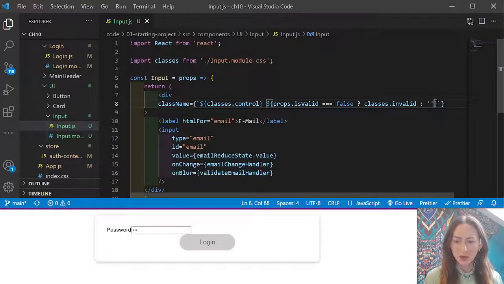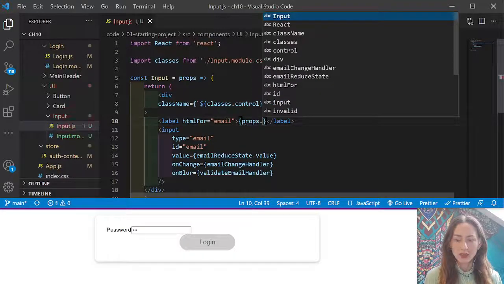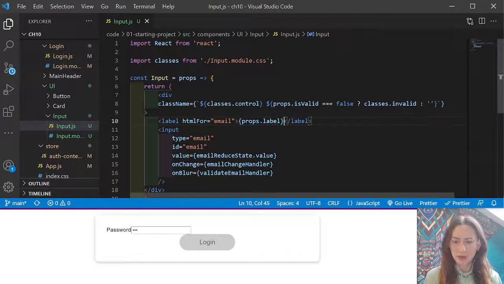So our label, we're going to get all of our information from the props. Rather than adding email here, we want this to be a reusable input that we can use for all of our inputs. So it's not just going to be email that we use this for. So we'll instead pass in the label from outside in order to keep this reusable. I'll just copy this, and that's the same for the label, or the htmlFor, so we know what this is pointing at. This too needs to come in from the props, like so.